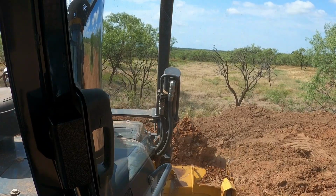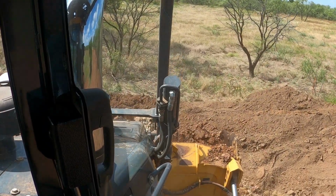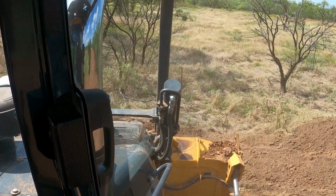Dug up a bumblebee nest in the end of this dam. They sure weren't mad at me. I'd have been a whole lot madder if I didn't have a calf.